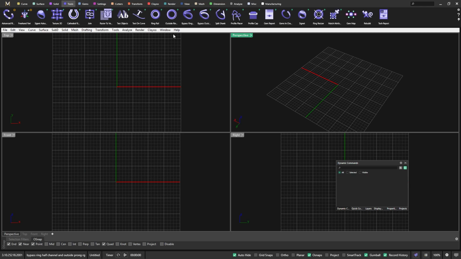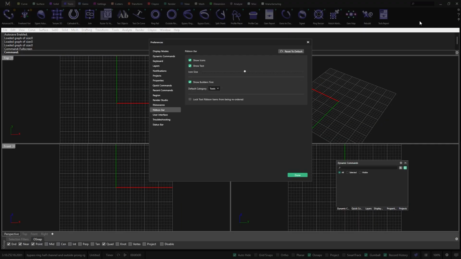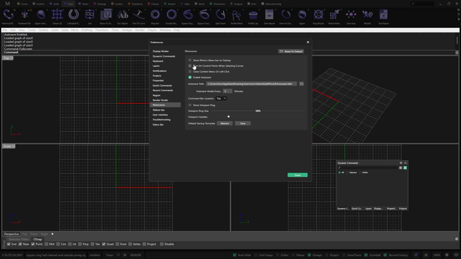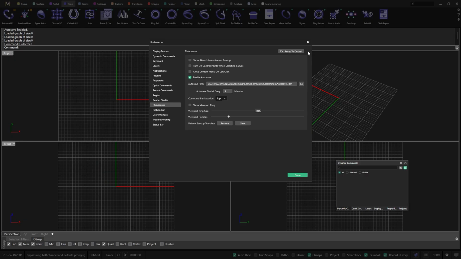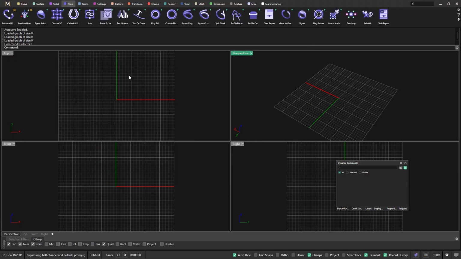You'll see this bar come up here. If that happens, it's no big deal. You can get rid of it very easily. I think it's a little bug they're working on. But click on the cogwheel there, go to your Rhinoceros command, click here, and then click it back off, and it goes away. So it's no big deal.